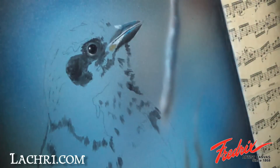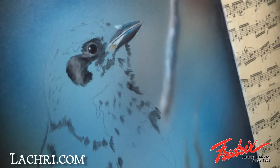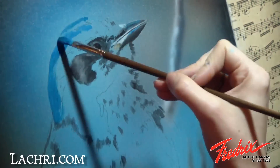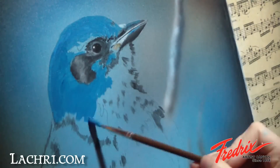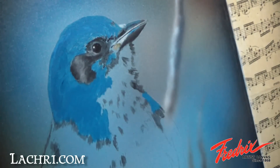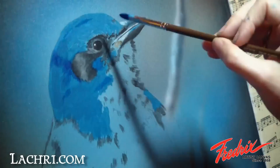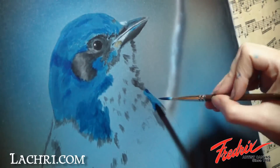If my background was very dark, I would likely choose to paint most of the bird white before starting in with my blues so that they would stand out more. In this case, the background is light enough that the blues will show up just fine, so I don't need to do that. You want to pay attention to your brush strokes when working on the feathered areas — make sure each stroke follows the direction of the feathers. Once I have my base blue painted in, I can start adding in different shades of blue, creating both texture and depth, still following the direction of the feathers.